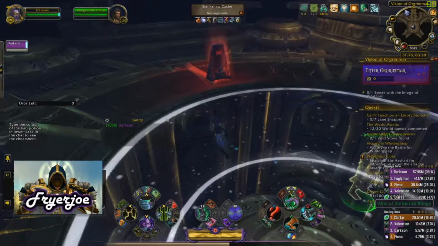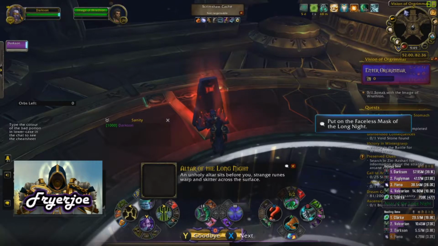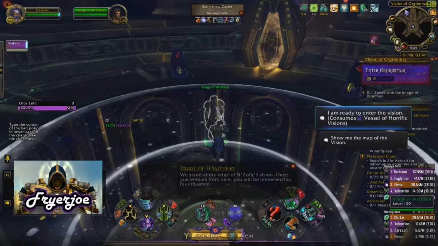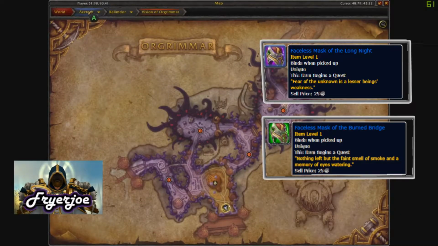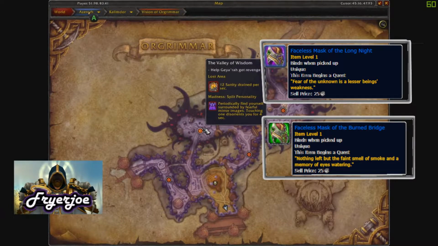Basically, we're just going to go back into Orgrimmer with our Mask of the Long Night equipped, and we're going to go over to the Valley of Wisdom and defeat that area while we have this mask equipped, and that'll unlock the new one. Just give you a little preview of the masks here and a look at where we're going.